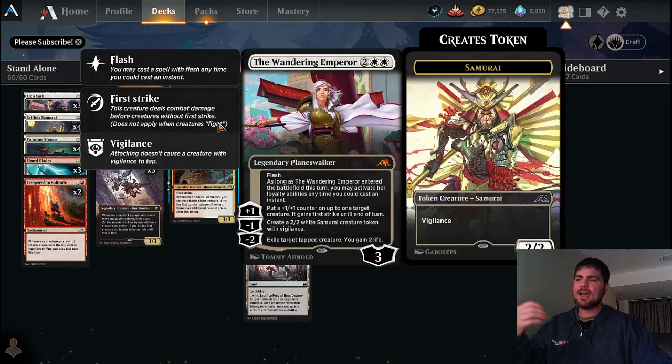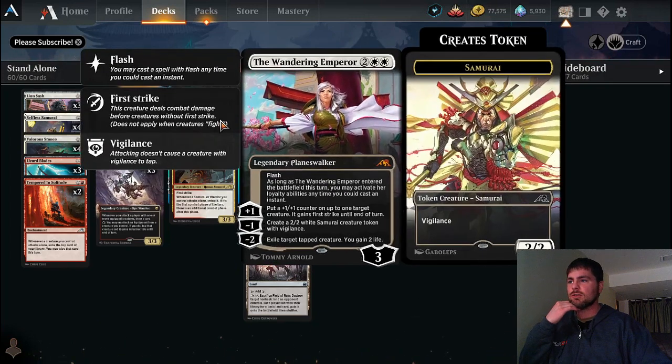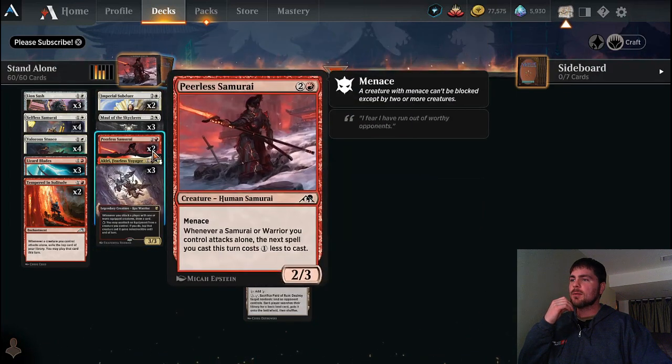Her abilities can be activated at instant speed during the turn she's played, so no worries playing her on your opponent's turn. What else do we have in the deck? Oh, I haven't gone over these two guys here. So we've got more samurais here and here.